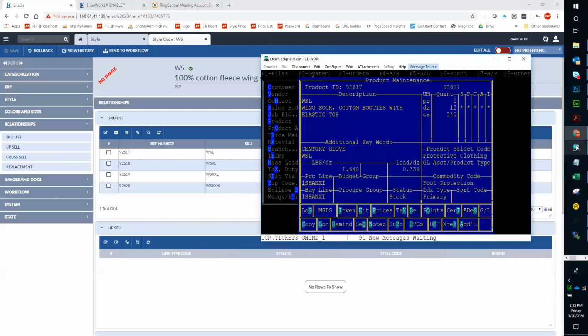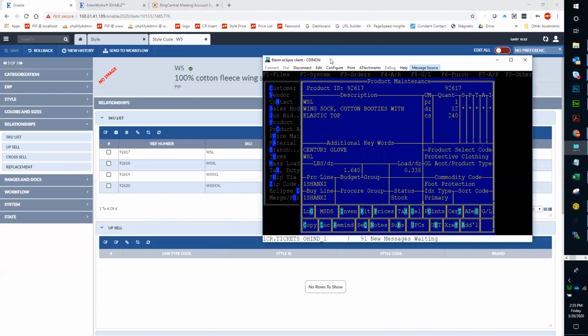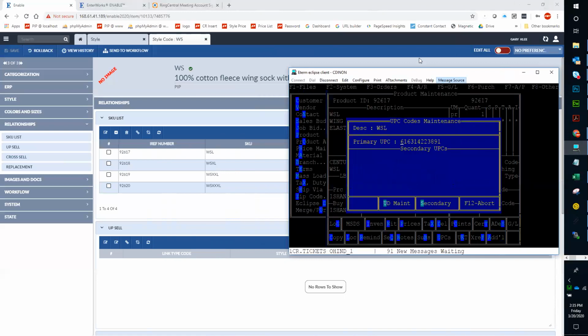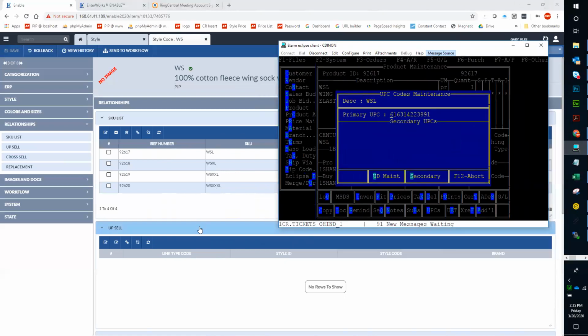All right. So the ones that are associated with it are 92617. Yes. These are all the ones that are currently associated with it. So 92617. Okay. Perfect. So you can look up the UPCs that are in the system right now. Scroll down here.